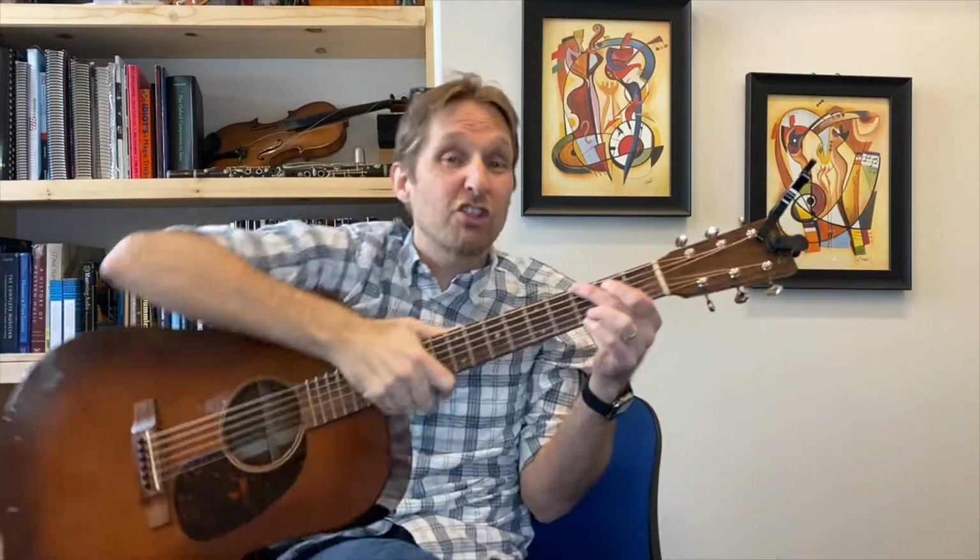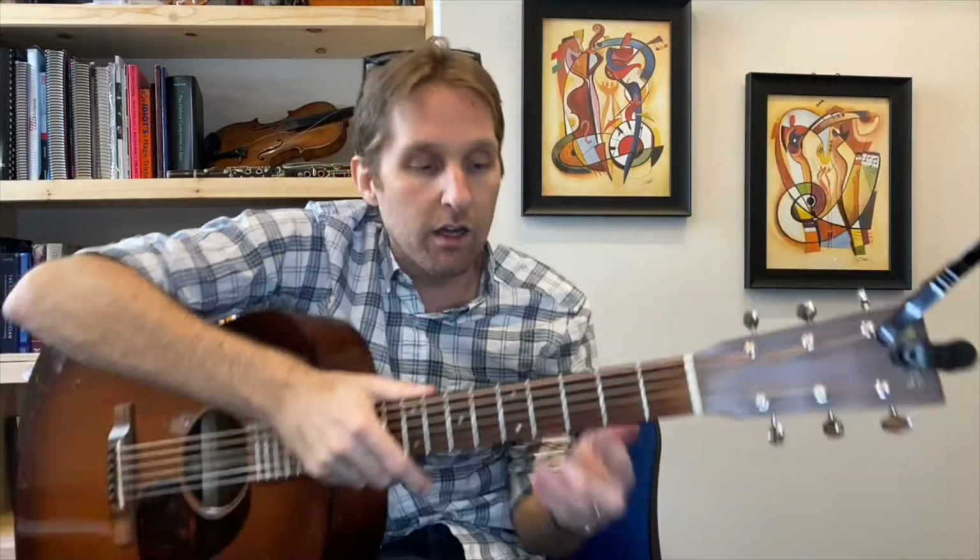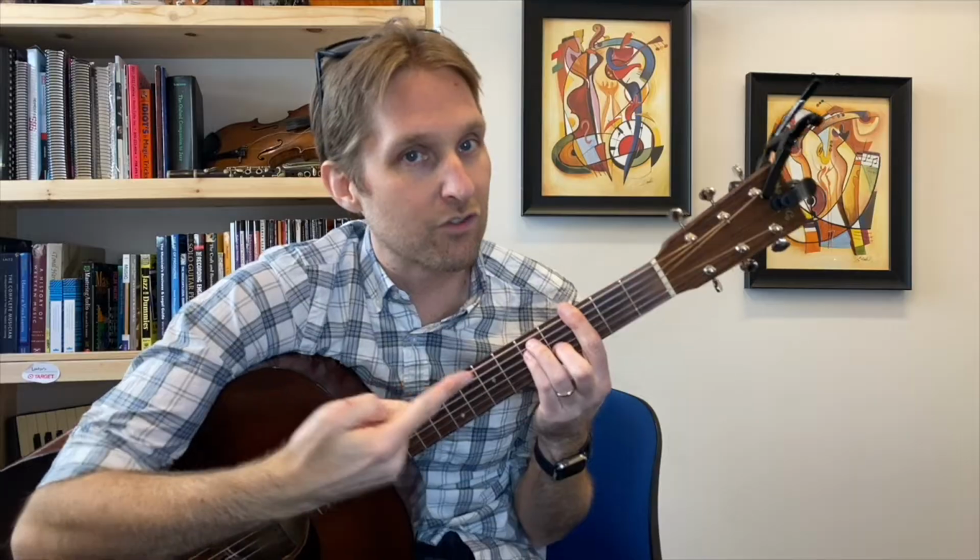Easy. Now we need to switch to a G bar chord. When I initially learned this song, I didn't play a G bar chord. I played a regular G. Don't tell anybody. It's embarrassing. The regular G sounds fine, but to really make it sound like the original recording of the song, we need to play a G bar chord like this.